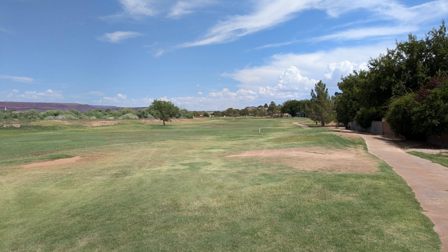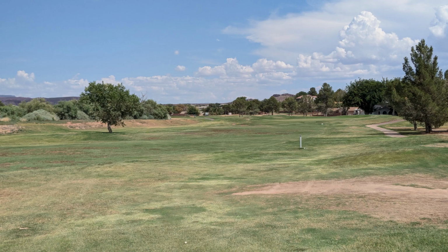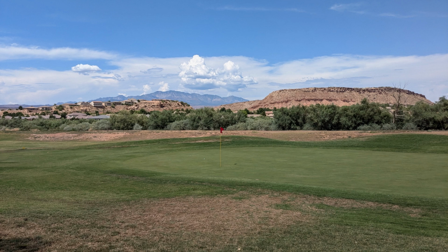So, the course is not a super hard course, but again, you can't take it too easy. Especially when I played, there was a lot of wind. The wind was constantly blowing across the lake in this case, and the whole course, because it runs sort of north and south, and the wind is blowing from the west going to the east, and it was getting up to 20 miles an hour, 30 miles an hour at times. Every shot you take on this course, you pretty much have to factor that wind in. In this case, the wind was behind me, so I was trying not to over club it, and ended up under clubbing it or topping it.